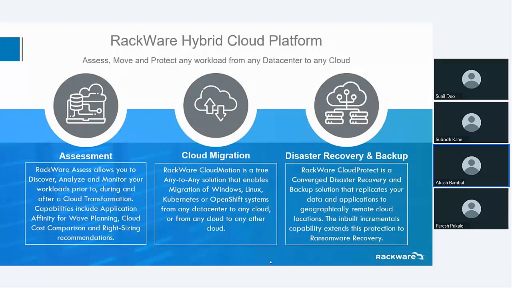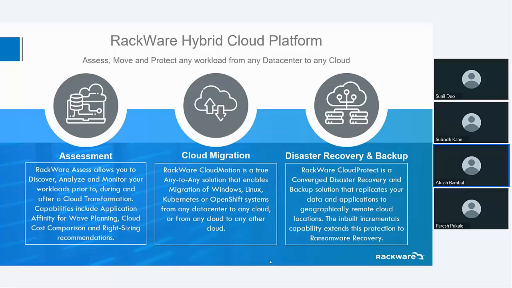In this webinar today, I will give you a walkthrough of the capabilities and features of RMM, and also how you can leverage the automation and intelligence of the software to tackle the complex problems that are usually associated with migration, disaster recovery, and backup. Now, RMM, which stands for RackWare Management Module, primarily deals with 3 use cases. First is assessment, second migration, and third disaster recovery and backup.